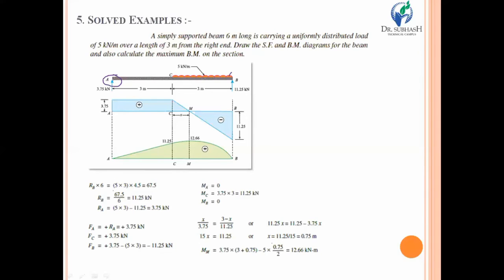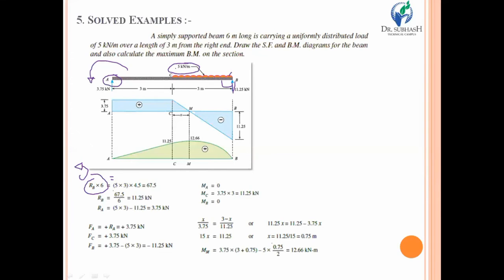Around point A, moment should be equated in clockwise and anti-clockwise directions. RB into 6 is the moment, because RB is acting in the upward direction and the perpendicular distance of RB to A is 3 plus 3, that means 6. So RB into 6 is acting in anti-clockwise direction about support A. That anti-clockwise moment will be taken as the left-hand side. It should be equated with the clockwise moment which is offered by the UDL.